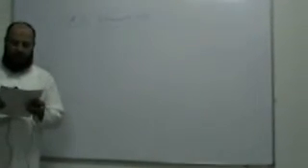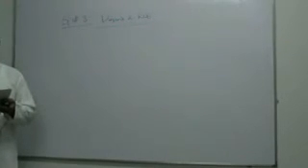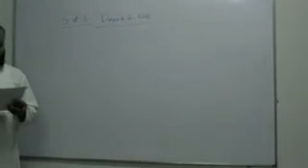A firm has a profit margin of 2% and an equity multiplier of 2. Its sales are 100 million and it has total assets of 50 million. What is its ROE? So we have to find out ROE.